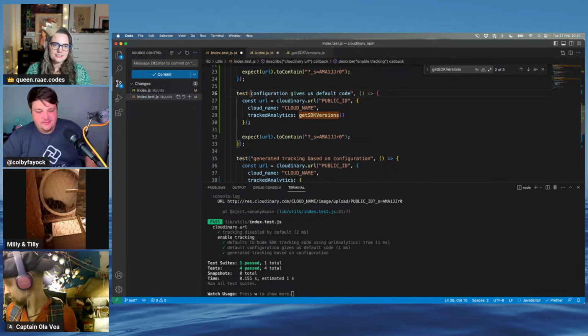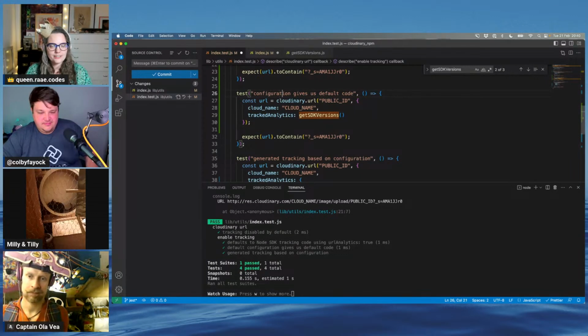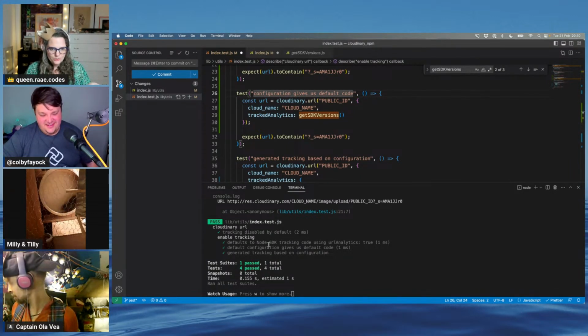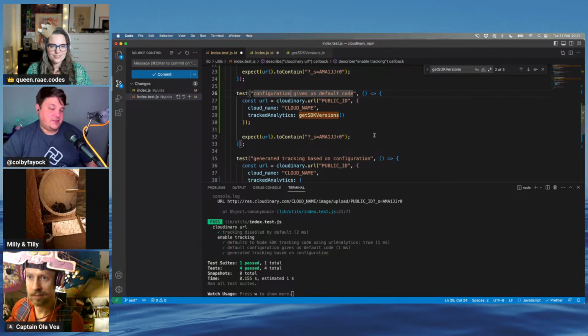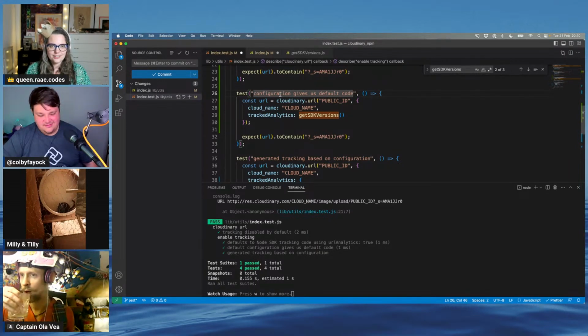I'm trying to make this test name more clear, because we say enable tracking defaults to Node SDK tracking code using URL analytics true. Default configuration gives us default code sounds not so good. Tracked analytics option with defaults. I don't know. Configuring tracked analytics to default.